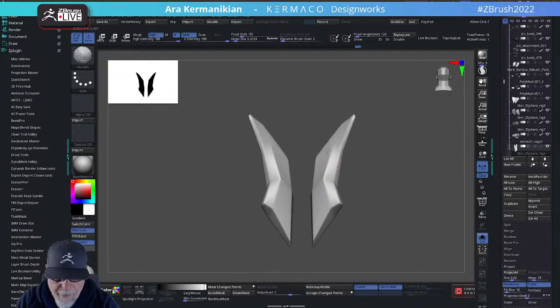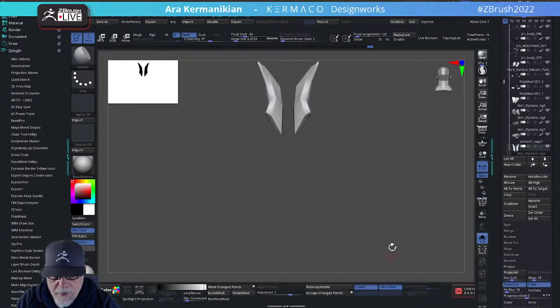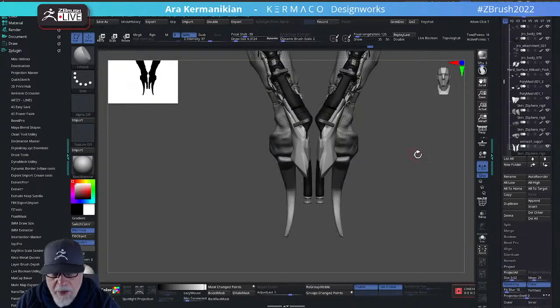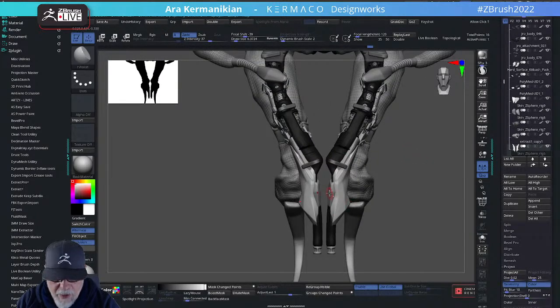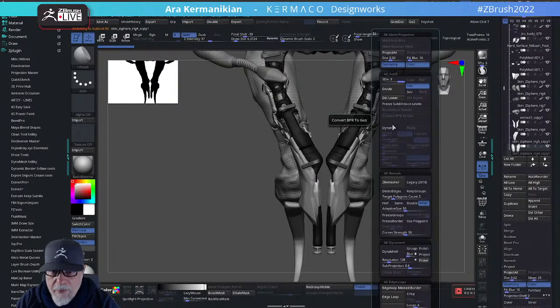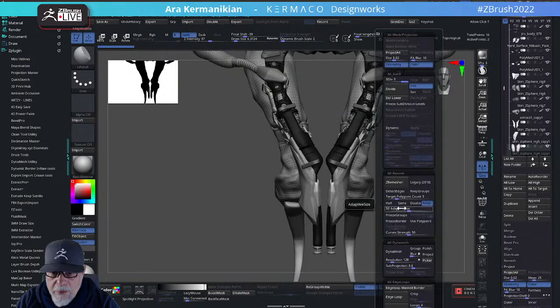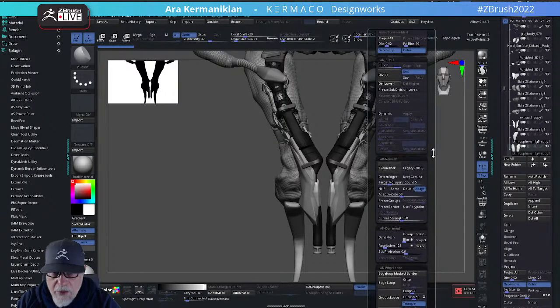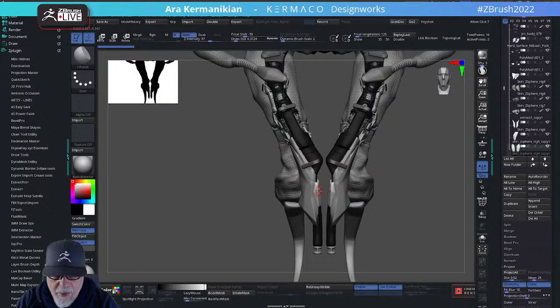I always admire when you see the guy. This is one of the things that I miss about the ZBrush Summit, that it wasn't in person. Like if we see him, he usually is wearing all the stuff that he makes, and it looks really good. I wish I was interested in jewelry because I think I could make some cool stuff, but it's not my thing. Like, I barely wear a watch.